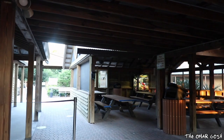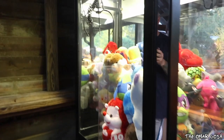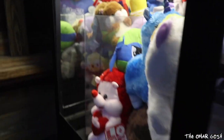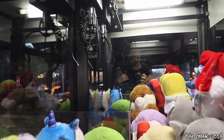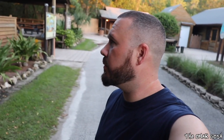Oh, look, what the heck? Whoa. That claw machine's moving all by itself right now. Look. Guys, this claw machine was moving all on its own. What the heck? You guys seen that, right? I wonder if I was able to capture that. I was kind of far away. Maybe they do that. I was filming something, and I came back to where everybody was and they're gone.